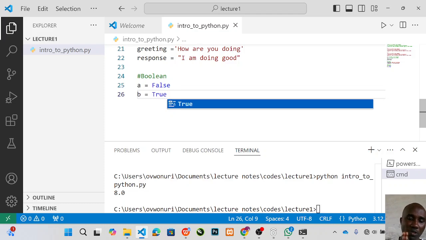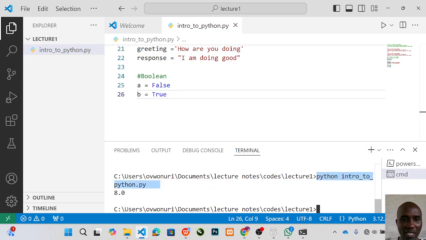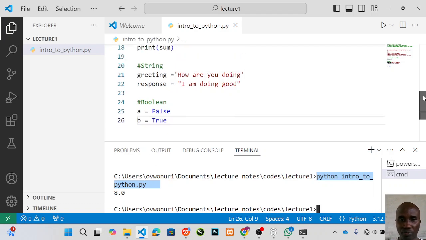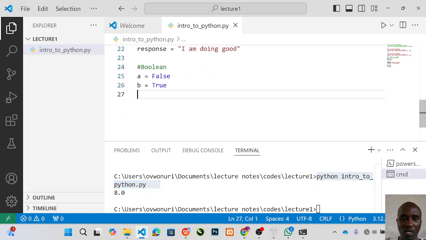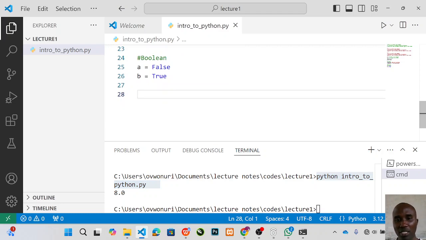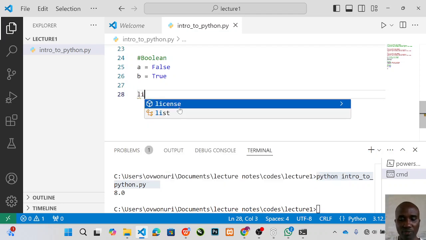Remember, when you want to test, when you want to print out something, you type python, the name of this file, which is here, and then you press enter to give you the value that you're looking for. Another type of data that we have is the list.